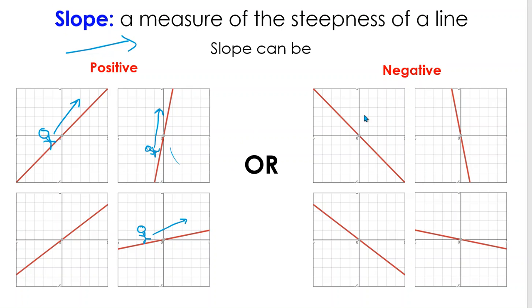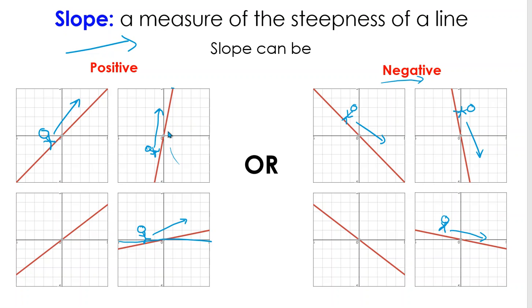On the other hand, we have negative slopes. So that would be if I'm going downhill. Again, moving from left to right, and it could be a pretty flat downhill or a pretty steep downhill. But anytime we're walking downhill, that would be an example of a negative slope. When we talk about that steepness, we can see that as this line goes further and further towards vertical, that's more steep, and that could be in the positive or in the negative. And as we get closer and closer to a flat line, that would be less steep.